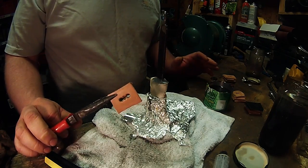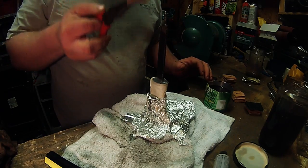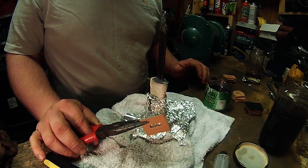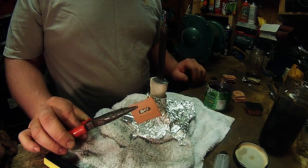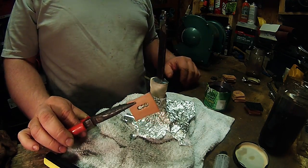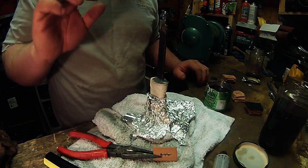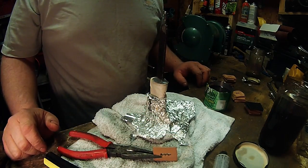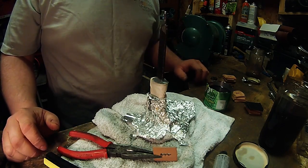I'm explaining here that I'm just going to take the leather squares, dip them in the fiberglass resin, and then slide them over the shank using the needle nose and the flat screwdriver, just to kind of keep my hands out of it. The stuff's sticky. Again, it's pretty gnarly stuff, so you want to treat it with care.